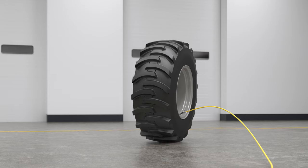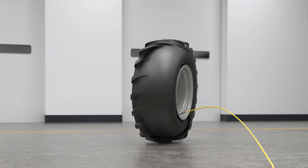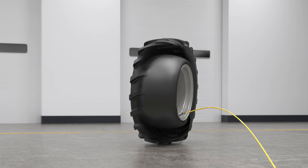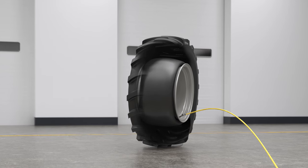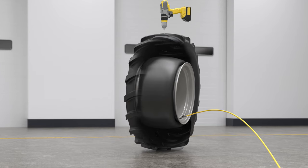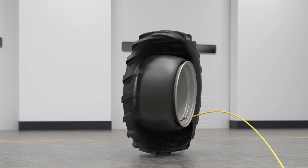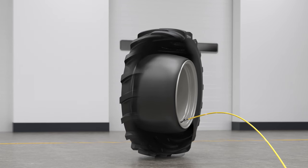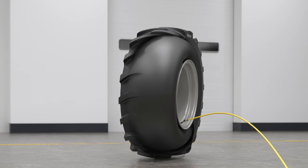For tube type tires that require drilling, it is best to pre-drill these tires before mounting. If pre-drilling is not an option, apply a vacuum to the tube with a tube deflator before flat proofing. The tube deflator will collapse the tube inside of the tire, giving you a few inches of room to safely drill a pilot hole through the tread. Use a short drill bit when performing this procedure — remember that you are only drilling through the tire and do not want to damage the tube. After you have drilled the tire, the tube must be re-inflated before flat proofing. Another option is to place a patch on the tube in the area where the tire will be vented for reinforcement.